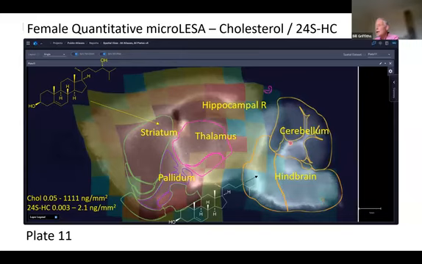The same is true in the cerebellum. The 24-hydroxycholesterol really is focused in the striatum and thalamus. So this is quite nice, because you can see that the concentration of product does not necessarily correlate with the concentration of substrate. The substrate here is abundant, but there's no product. That tells us the reason for that, of course, is there's no enzyme, there's no CYP46A1 in this particular region.